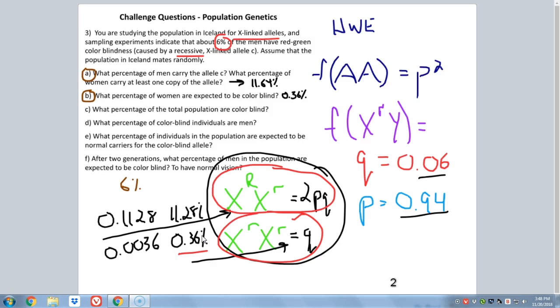And notice, genetically, the difference. We were aware of this empirically when we talked about sex-linked traits initially. We talked about sex-linked traits when they're recessive being much more common in males than in females, and we understood why, because males only get one allele and females get two, but now we see it mathematically in a population genetics perspective. 6% of males are colorblind, and only a third of a percent of females are colorblind, because of that difference between one or two alleles in sex-linked traits.